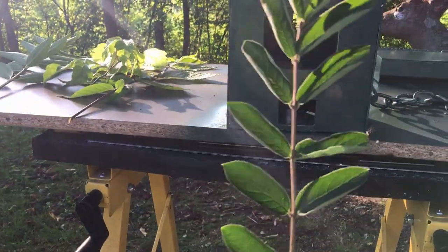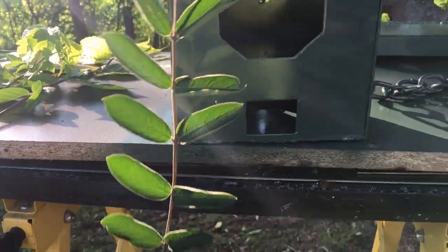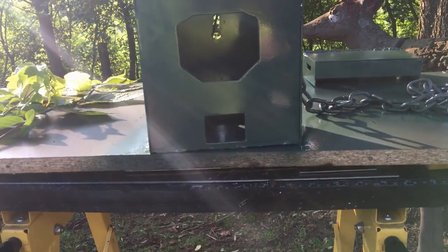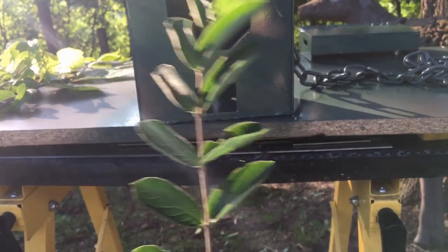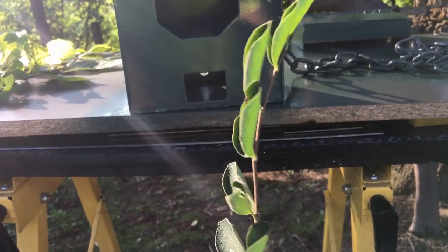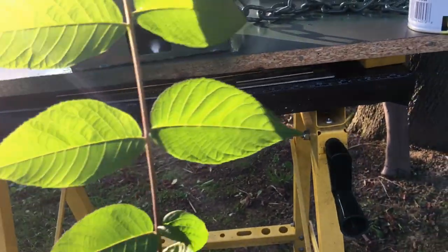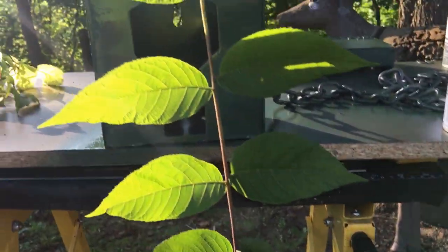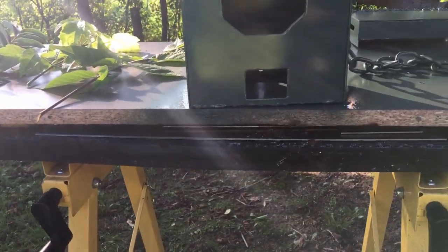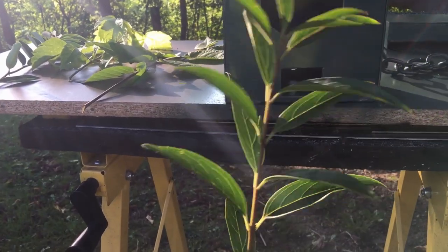Okay, let's take this branch right here with these leaves. I'm just gonna take it and hold it on there, and I'm gonna spray that brown, and the brown will cover up most of the green, but where the leaves are, that should still stay green. And then I've got some different patterns. I mean, here's black walnut. I'll lay that up there and do that as well. I got a forsythia bush limb right here.